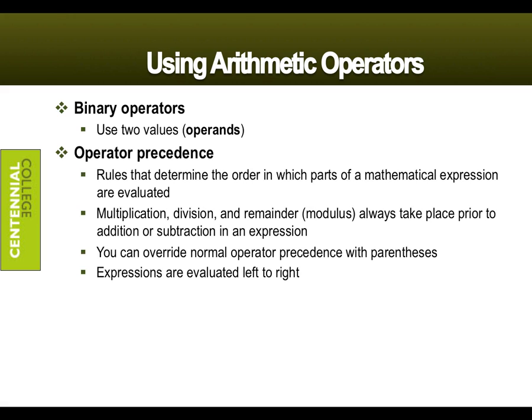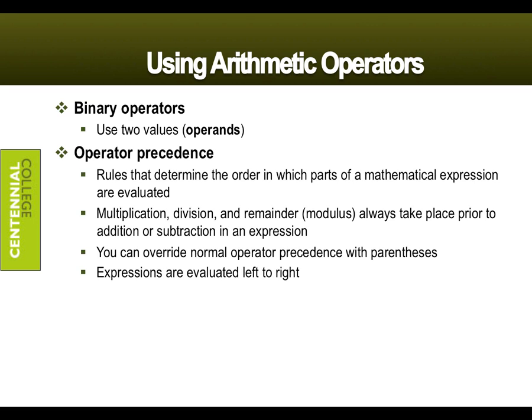Here are our first arithmetic operators. There's a couple of them we're going to talk about. Binary operators use 2 values, and the values are called operands. You're going to hear these things in mathematics as well. And the way it works is we use operator precedence to put together rules. Remember in math it was called BEDMAS: brackets, exponents, division, multiplication, addition, and subtraction.